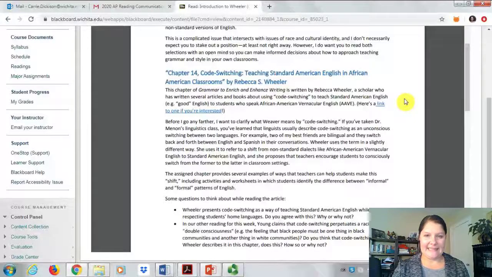And as I say here, she's a scholar who is well known for her work on what she calls code switching. And if you've taken a linguistics class, you may be familiar with the term code switching, referring to people moving back and forth between different languages or even different dialects spontaneously within a conversation. But Wheeler uses the term a little bit differently, to apply to a specific pedagogical practice where you have techniques that teach students to consciously move from one version of English to another, and even has charts that students develop and worksheets that they do that help them consciously move from one version of English to another.